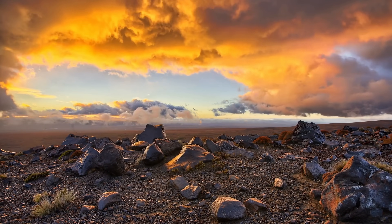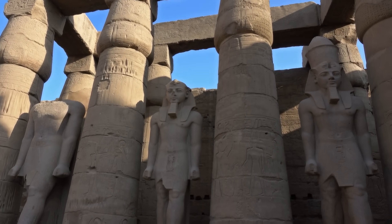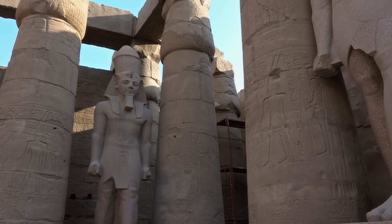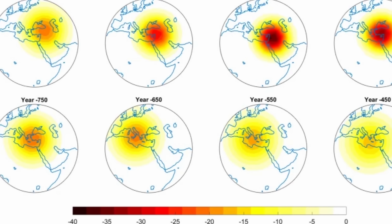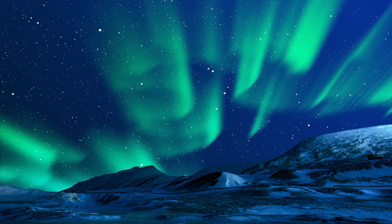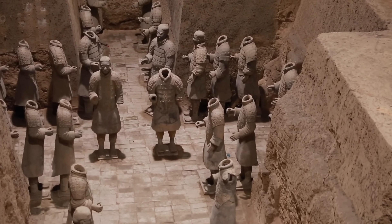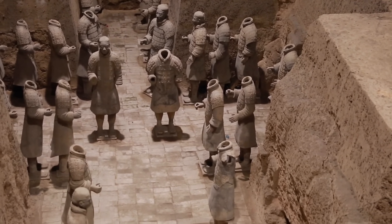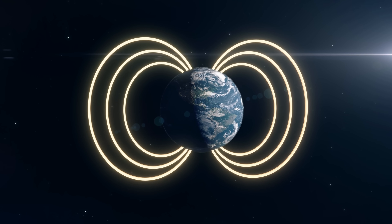Not surprisingly, they did discover quite a lot of variation depending on the age of the tablet. And because a lot of these tablets also contained stamps from various kings that used to rule during this time, it became possible to confirm the time and the magnetic spike. This event is referred to as the Levantine Iron Age Geomagnetic Anomaly, and most likely happened sometime between 1050 BC and 550 BC, basically making it last for approximately 500 years. Interestingly, the signs of this anomaly are even detectable in artifacts from ancient China, once again suggesting that whatever this was, it was extremely powerful and most likely global, increasing the strength of the magnetosphere by at least 3 times.